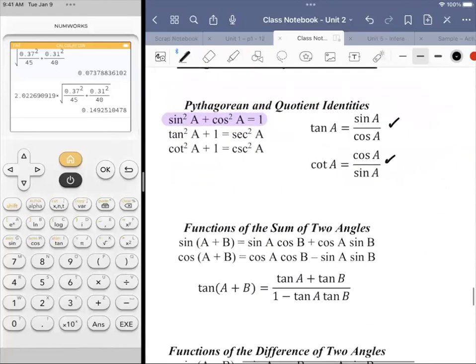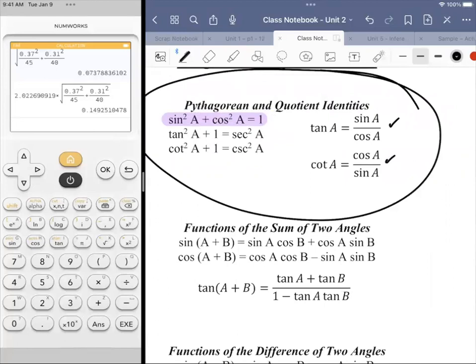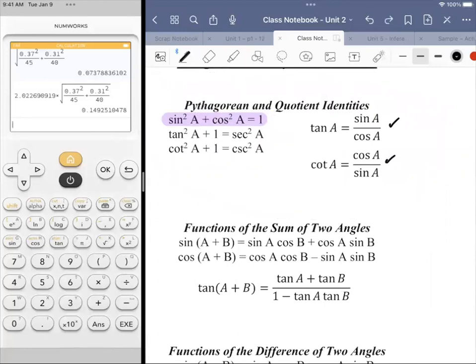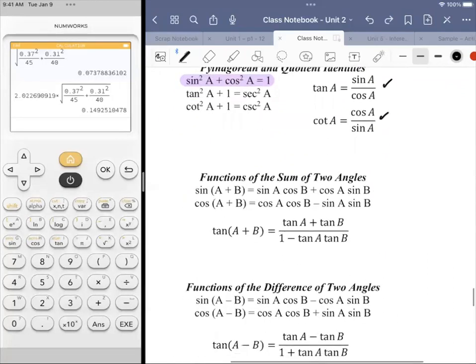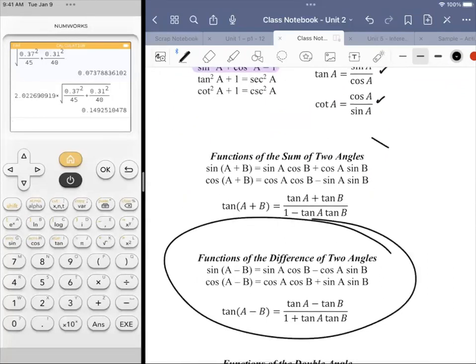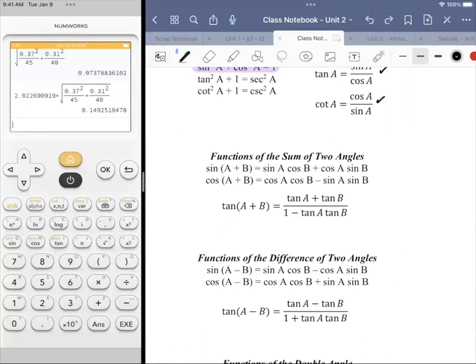Now, we tackled really this top block here last time, so the identities that we work on tonight are mostly going to deal with those. You'll also see examples where you have difference of two angles, sum of two angles. If you don't have too much experience with this content, you're probably going to reference this page pretty frequently. That's typically how it was in the past. But like I said, with the unit circle and even this, the more you commit to memory, the easier math will be from this point forward.